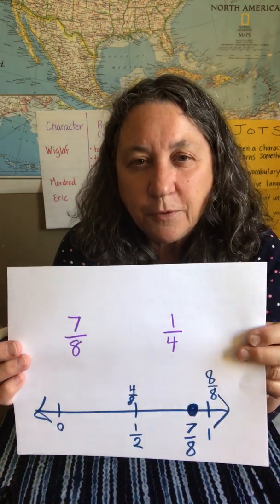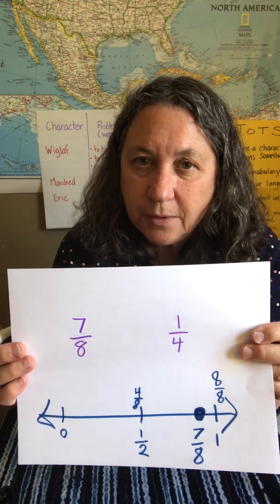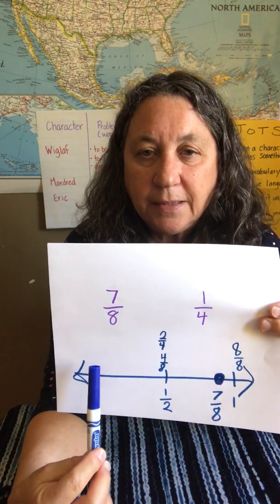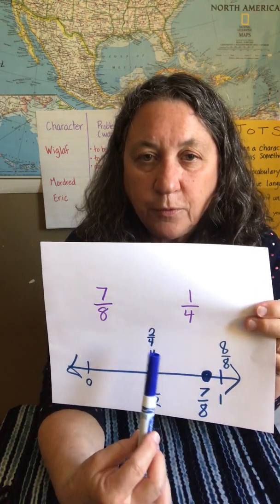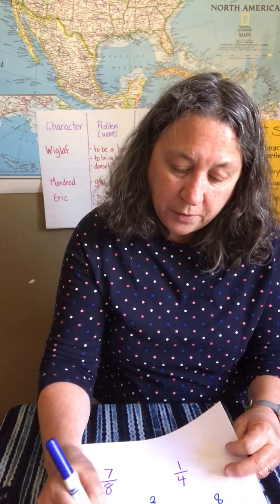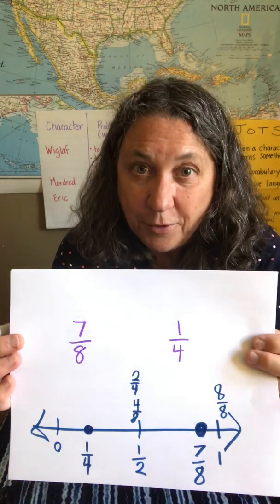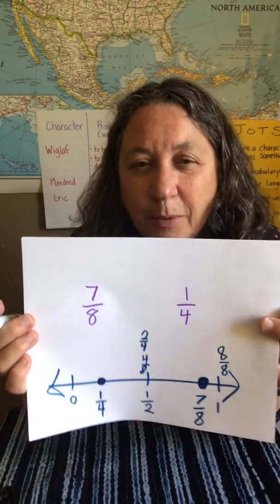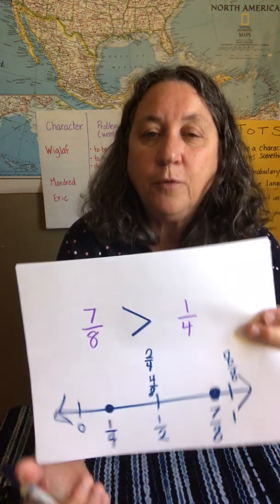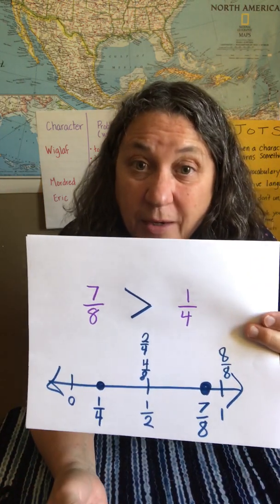And now I have to do the same thing for fourths. So how many fourths makes a half? Where would the half be? 2/4. 2 out of 4 is a half. So is 1/4 less than 2/4 or more than 2/4? Obviously, 1/4 is less. So I'll put 1/4 here. Once you do that, and it's way harder, of course, than the same numerator or same denominator, but once you do all that thinking through, now that you know so much about fractions, it's pretty obvious that 7/8 would be more than 1/4. But it is a fair amount of work, isn't it?